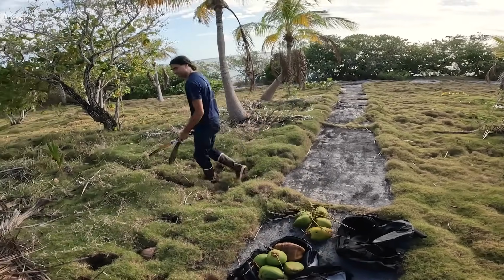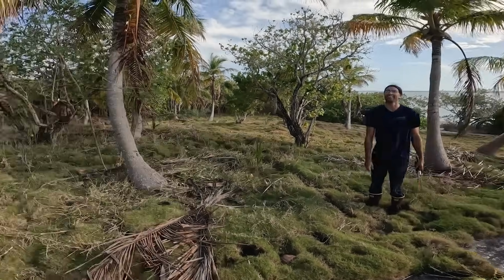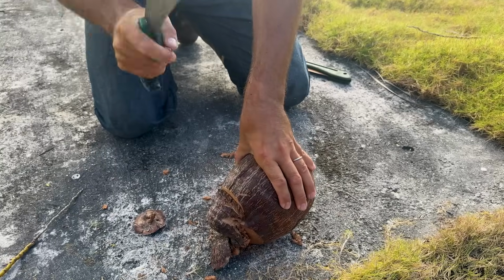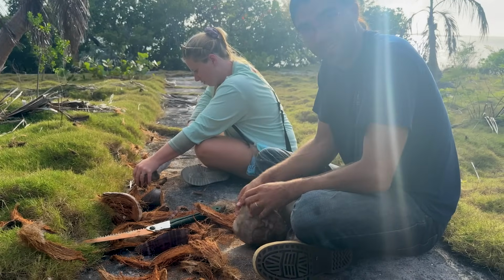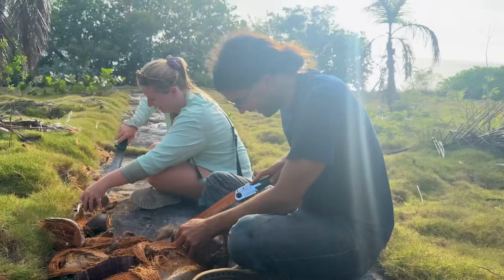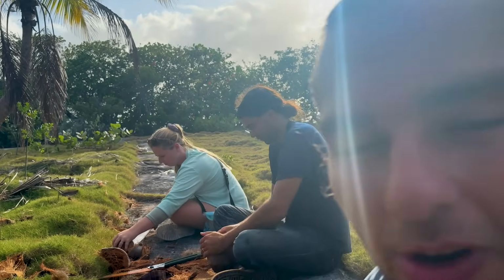What do you think about this one, Hunter? Good. Yeah, that's a good one. I got that one. We blasted it right off the tree. Look at them. Still working on 2 coconuts when I've done 3 myself. Now we've had an assembly line going. These are apparently the meat coconuts, while the other ones are the water coconuts.